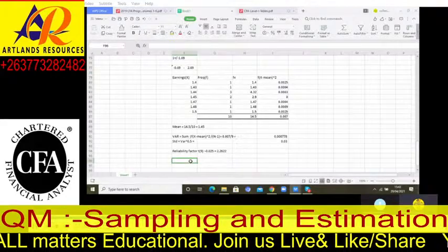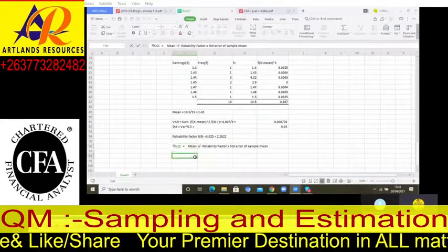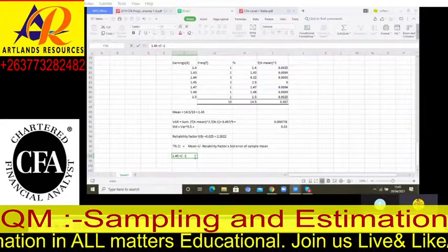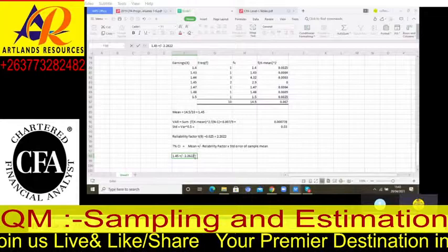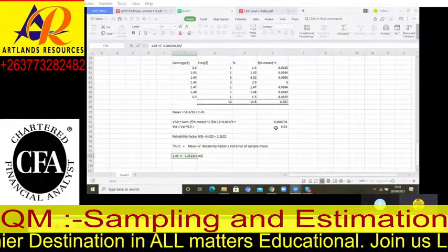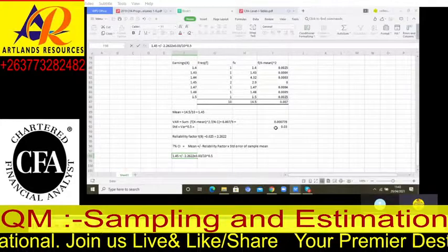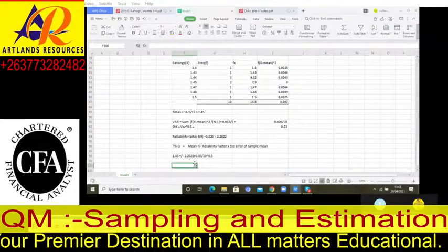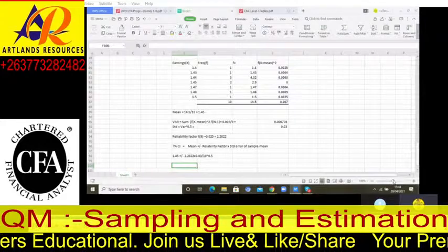You now know the confidence interval formula. I'm bringing it over and over until it makes sense. Now the confidence interval, you get it like this. So the mean is 1.45, and you say plus or minus the reliability factor 2.2622 times the standard deviation. We obtained the standard deviation as 0.03 over square root of 10, that is 10 to the power 0.5. So you find the confidence interval the way we have done it before. It will be as simple as that. You solve the function to the right, you subtract it to get the lower end, you add it to get the upper end. Simple as that.